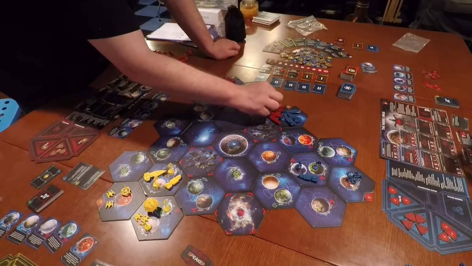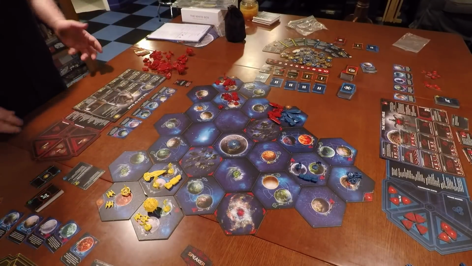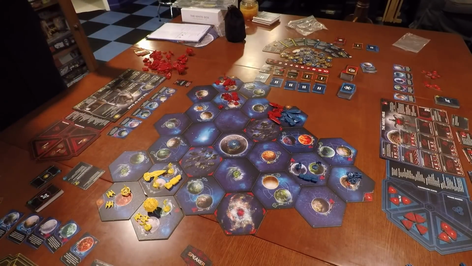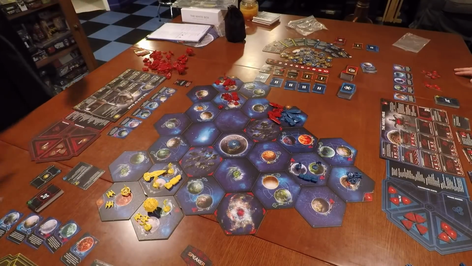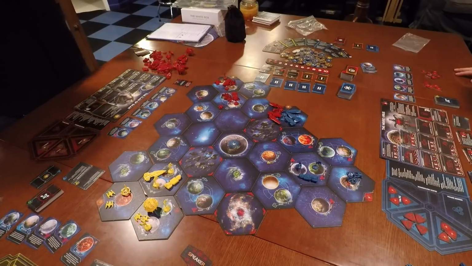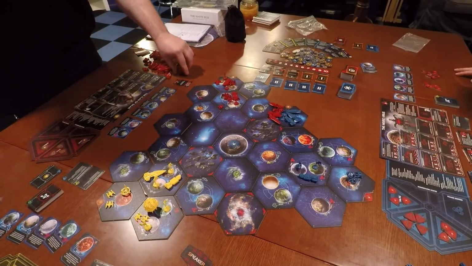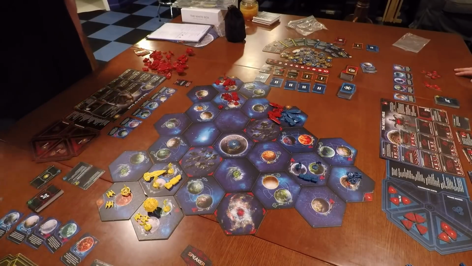And as I move in, we're going to have a space battle. So the first thing that happens with a space battle is in the very beginning of it, we move in, and we'd first do anti-fighter barrages if anyone had destroyers or other things with anti-fighter barrages, but no one has any of those there. So then we have the actual fight. The first thing you do in the fight is each player decides if they want to declare a retreat during this round of combat or not. I'm not declaring a retreat. No.